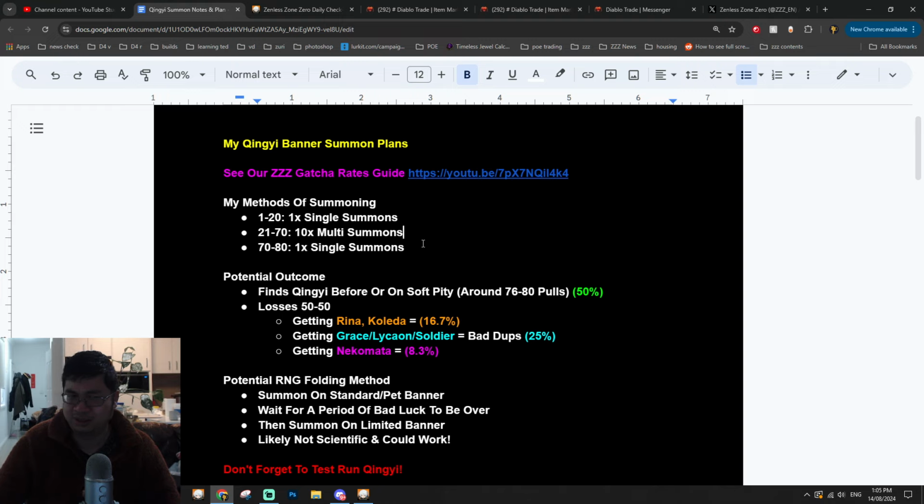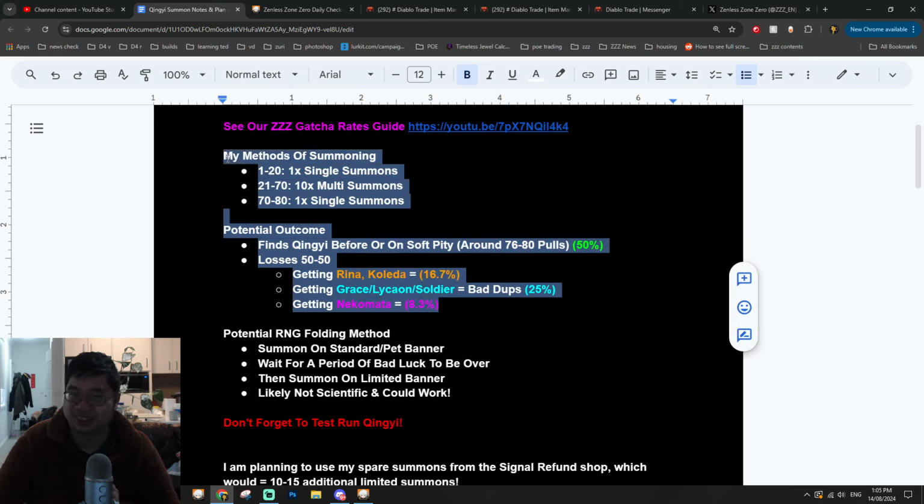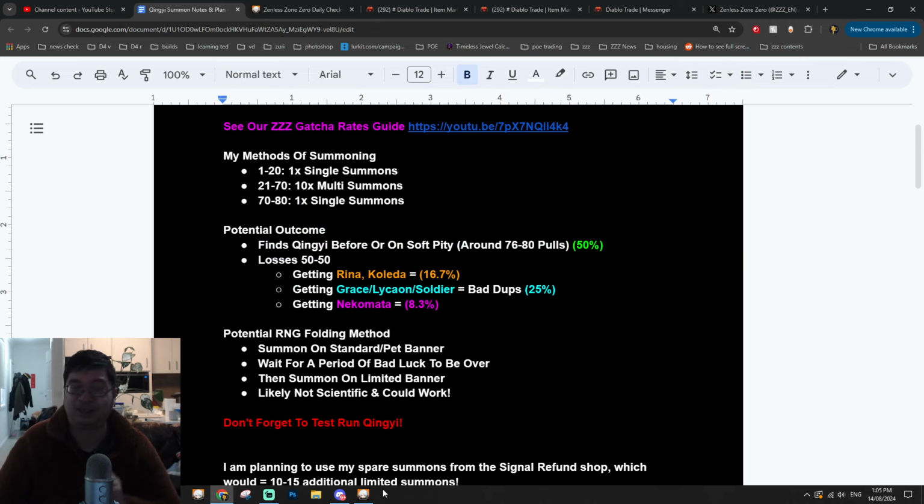If you haven't seen this before, those are my method of summoning. I really want to show you guys this can work to give you better rates, and let's see how we go. Currently for my account, it's 50% of getting Qingyi on a soft pity. I will be happy with getting Rainer or Kolita. I will be devastated getting a duplicate of Grace, Lycan or Soldier 11, which I already have. And I'm kind of okay getting Necromancer. And those are the summary notes for my plans of summoning.